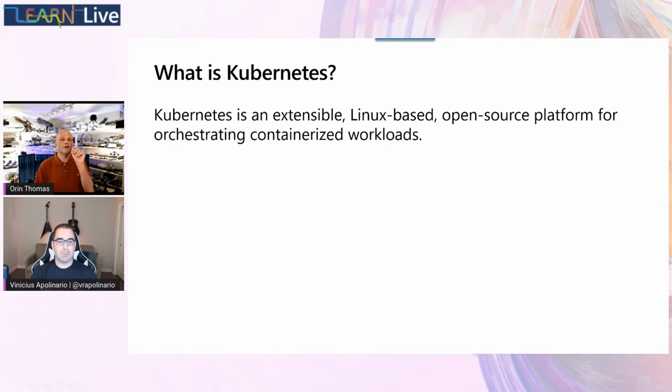Kubernetes is... before we get to that, all right, let's take some questions from Orin. Yeah, so before we get to Kubernetes, give me an example of, you said that we can sort of pack it into this thing. If I'm coming from VMworld, where I've always deployed applications in VMs, can you give me an example of a really good type of application to containerize, and maybe something that would be absolutely terrible to try and containerize?